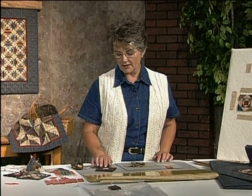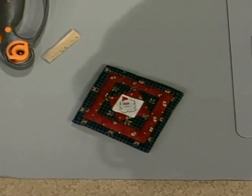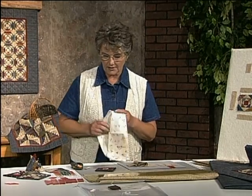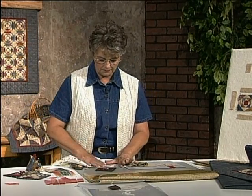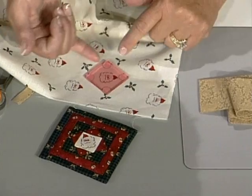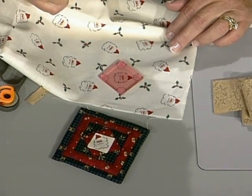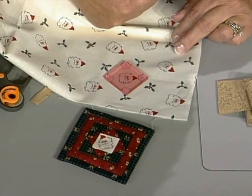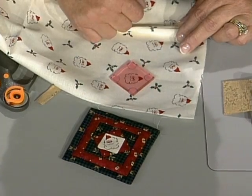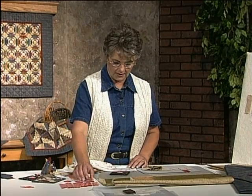And remember the little ornament I showed you had the little Santa Claus in the center of the ornament. And because the template is transparent, I could lay the template down on top of the fabric, find the little face in the center of the template, and then just cut around it. And of course you could only do one at a time, but that's how I was able to place the little Santa Claus in the center of the Christmas ornament. And do remember that you have to allow for the seam allowance in there, so you want the motif to be small enough to allow for the seam allowance.